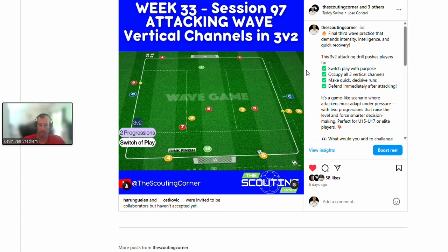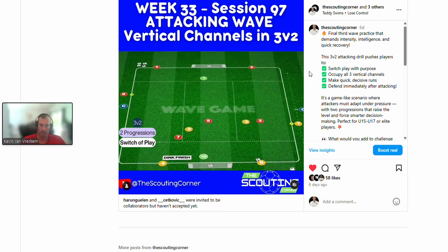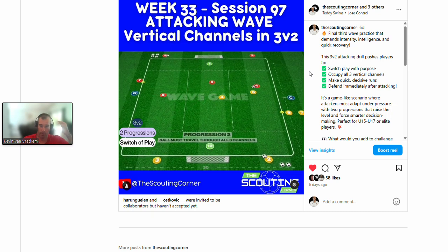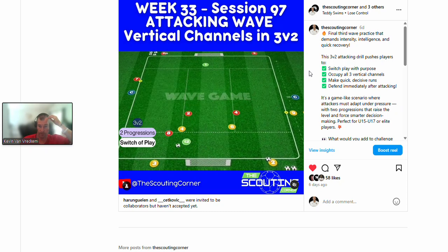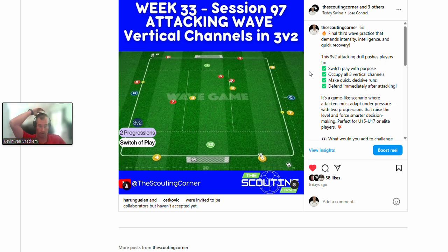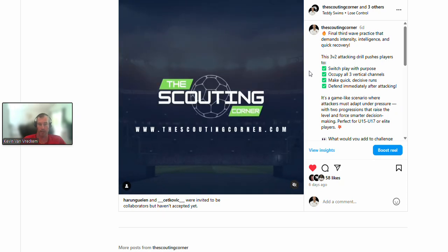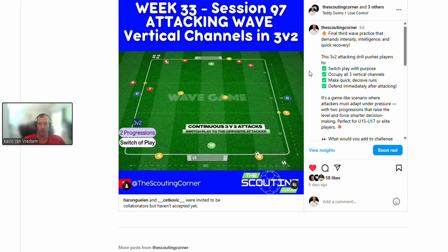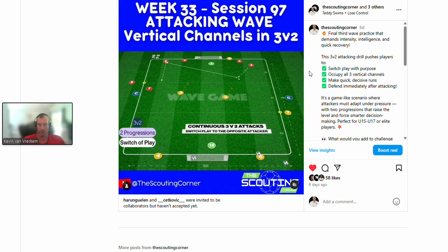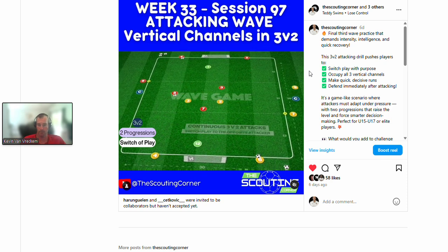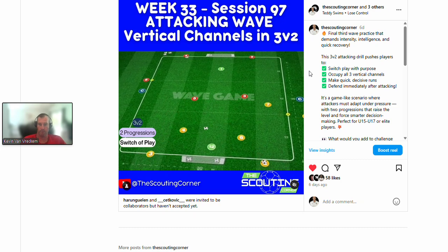So kind of let it go here where we finish, and then the next progression is where we try to make sure that the ball travels through all three different channels, which kind of emphasizes the fact and also a topic that we want to coach during this session, where we want to switch the play, switching the point of attack as well. It's a 3v2 situation, so obviously less dribbling, because if you feel the pressure, if you're the ball carrier and there's pressure on you, that means that players are open from your teammate.